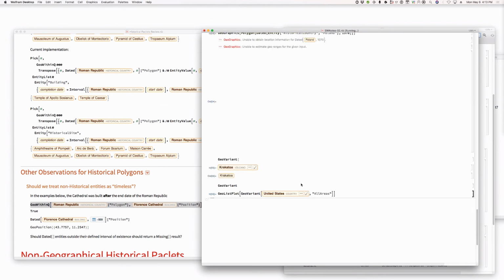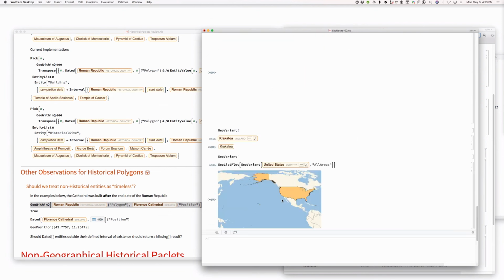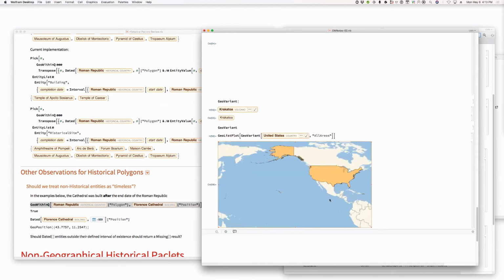Why is it taking so long? Is this not cached? Yes, it shows, and also Puerto Rico, which was asked. That's interesting. Okay, cool. So that's the answer to Seth's question.